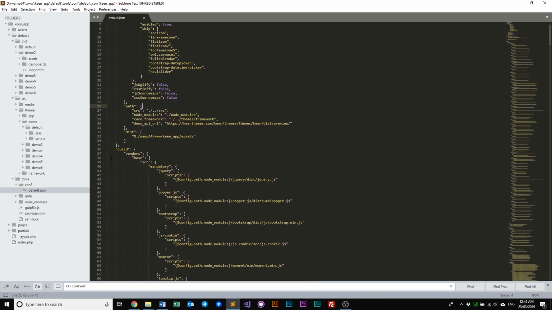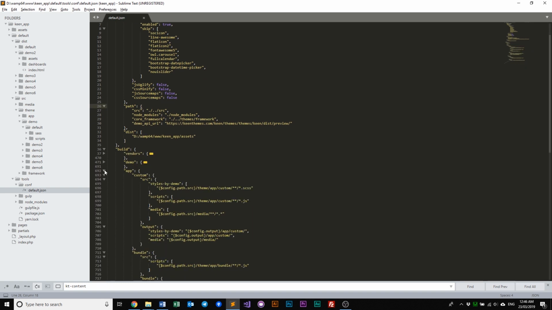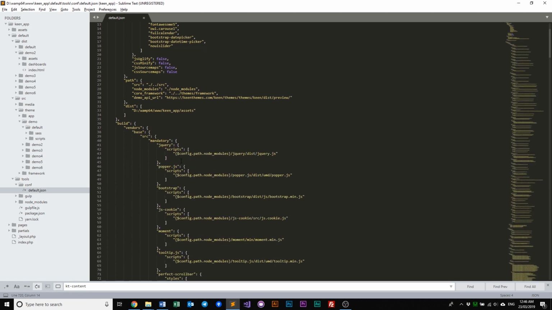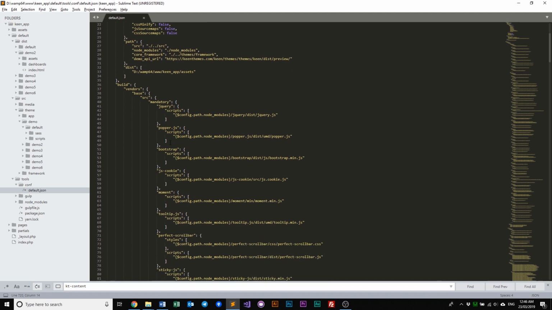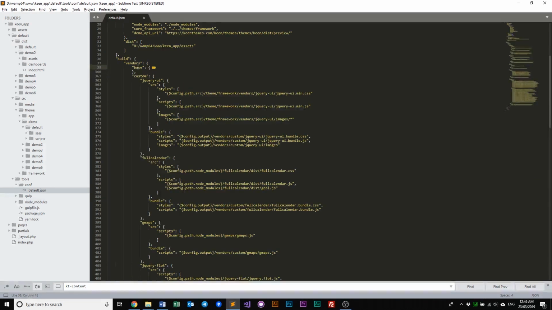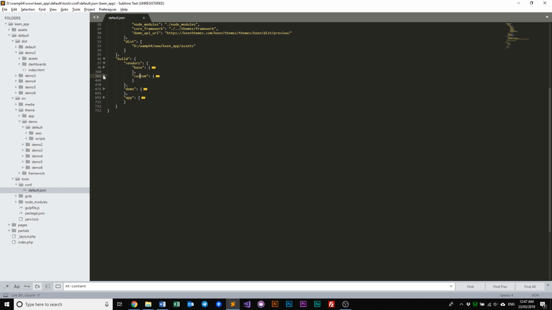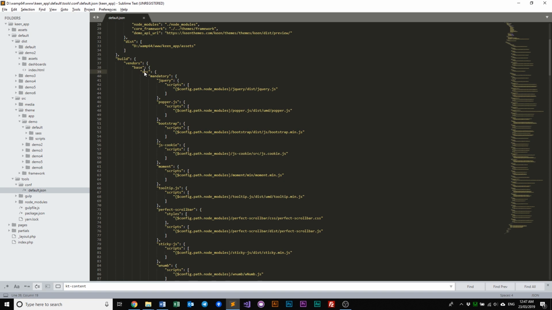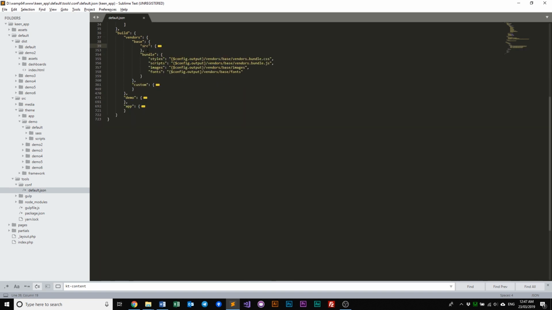Next will be our build. Now, for our builds, we have three main fields. We have our vendors, where we place all our mandatory third-party plugins and also optional third-party plugins. In vendors, we have our base and custom. I'll get to the custom shortly, but let's look at base first. In base, we have our source and bundle.